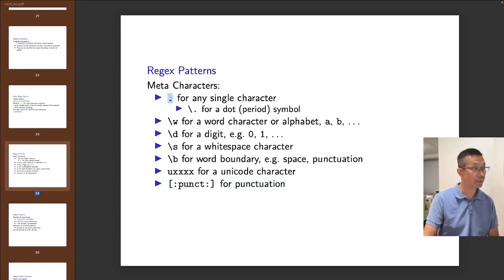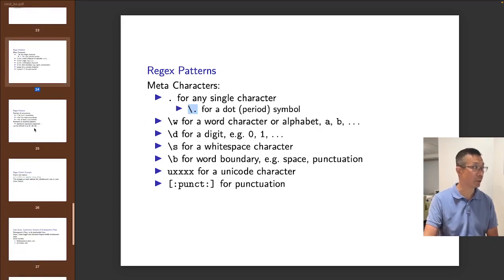Now let me also talk about a dot. Okay, this is the wild card. A dot is for any single character, anything. Okay, whether it's a digit or character or punctuation or white space. Okay, anything. And so if you're really searching for a literal dot, like, okay, I'm searching for an email address, right? In that case, because dot is a special character, you need to use slash dot for an actual period or dot. And so there's just one note there.